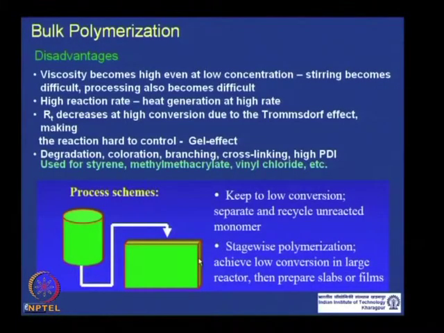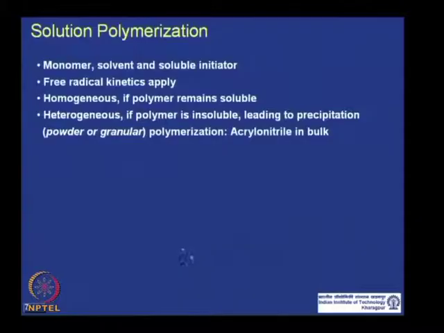So, you are not aiming for processing, or for heat management, all these things, you are not targeting that. You are taking this pre-polymer, putting it in a sheet type mold, and then finishing the polymerization. The gel effect is actually beneficial for these things, so that you can make a high molecular weight and the reaction gets faster, and you get the final polymer in the form of a sheet. So, these are the strategies applied in industry for using bulk polymerization.